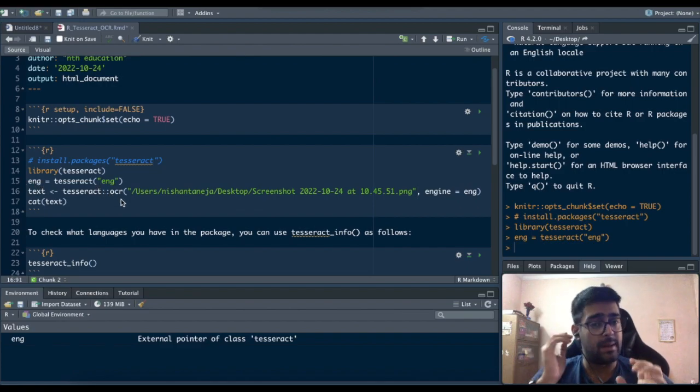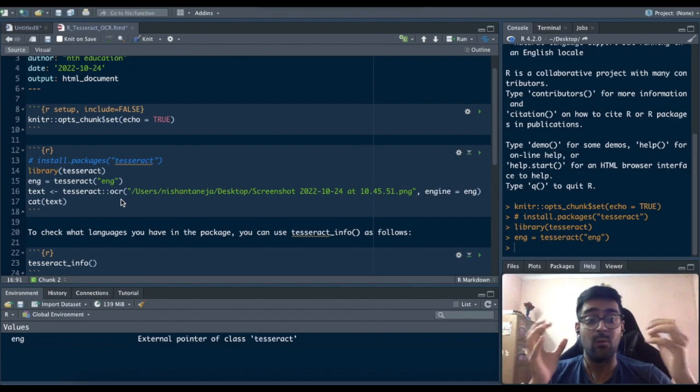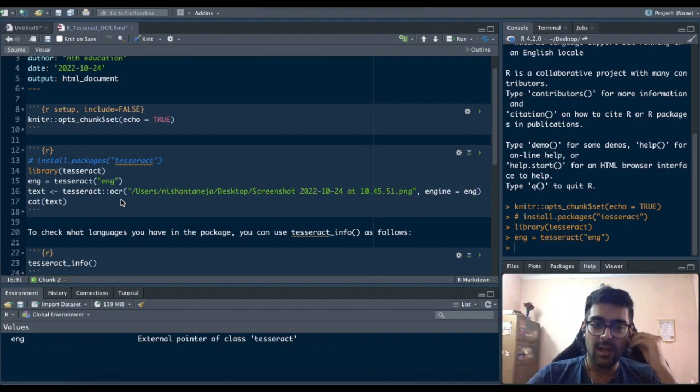I won't go into the depth of each line of the code because this series is Fun with R, so we want to see what new things we can do with it, and I think this will be very self-explanatory once you see the output. So in this series, just focus on the output and then see how the code was written. That's the best way to learn, in my opinion. Now running this line of code.